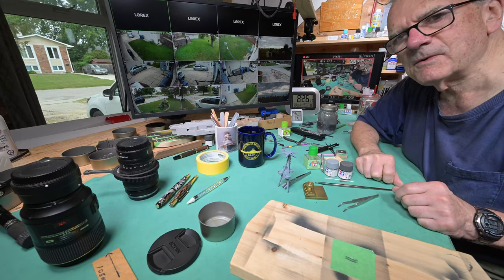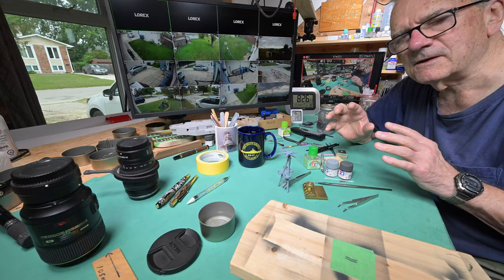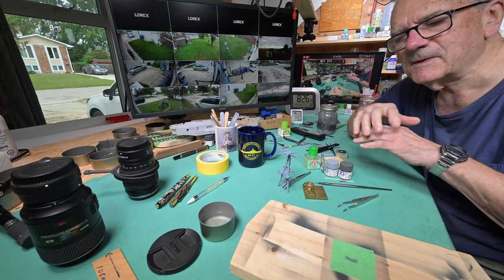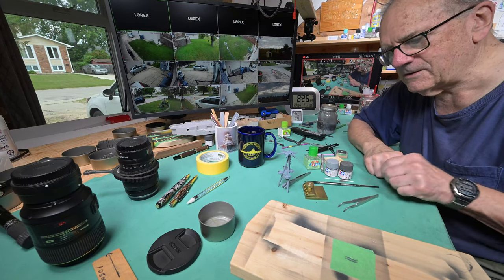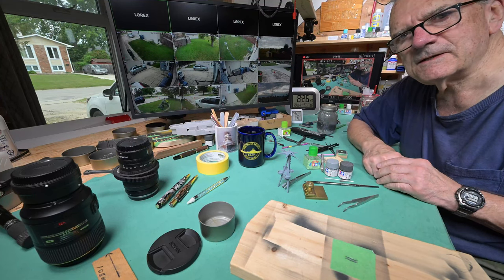Now, the sunrise did not happen this morning, but what I am planning to do is take yesterday's sunrise and today's sunrise and have them running at the same time, one on top of the other. But I'll put it probably at the end of today's episode. So, yeah, we won't bore you with that for people that don't like to watch the sunrise. I just like to do stuff like that.